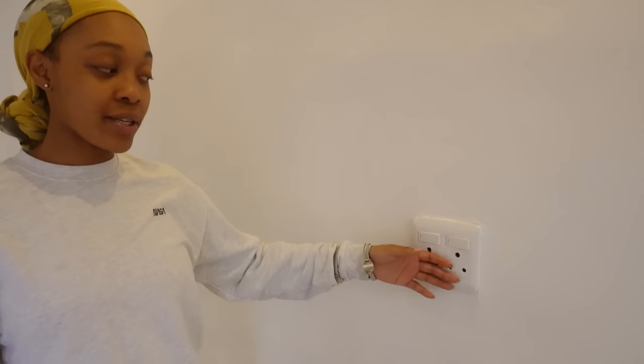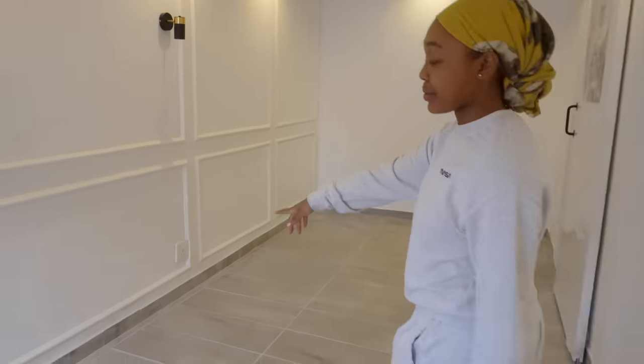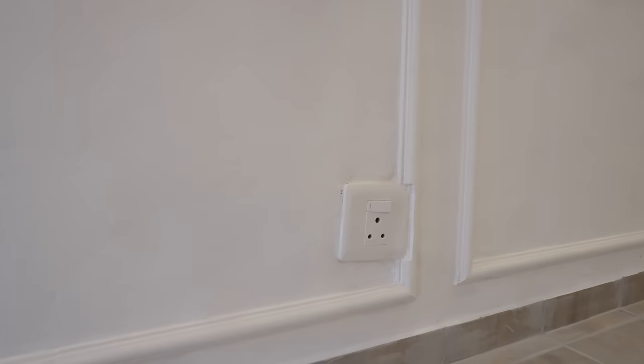which I made sure that these match, you know, so there's uniformity. And then we have another one over here. These are my electricals.